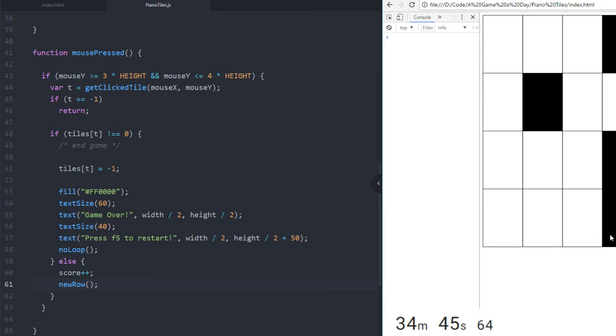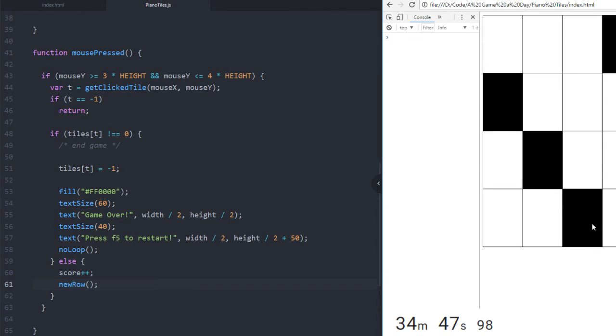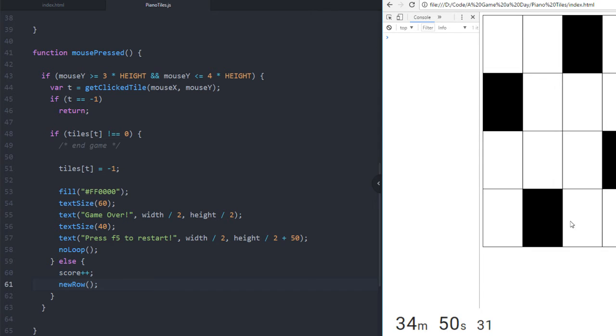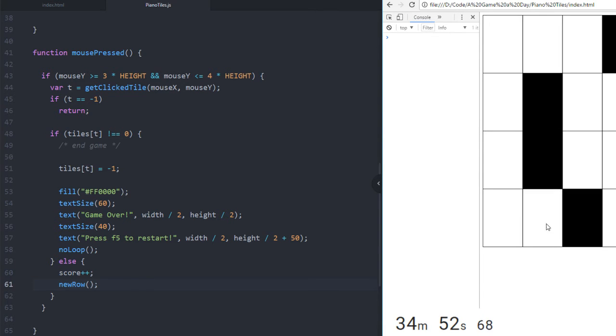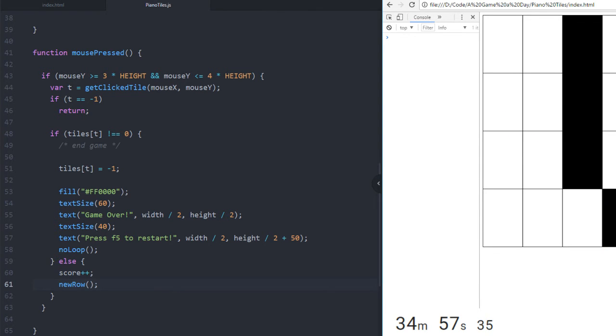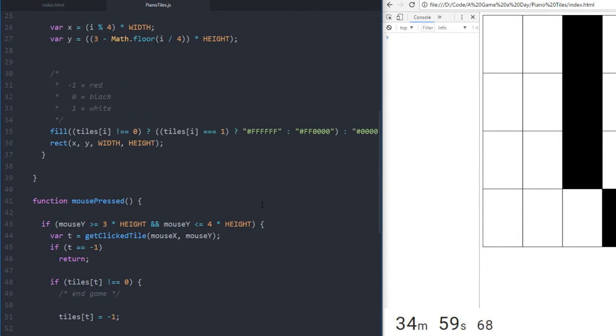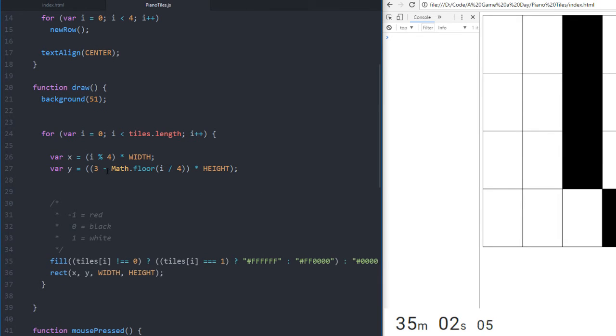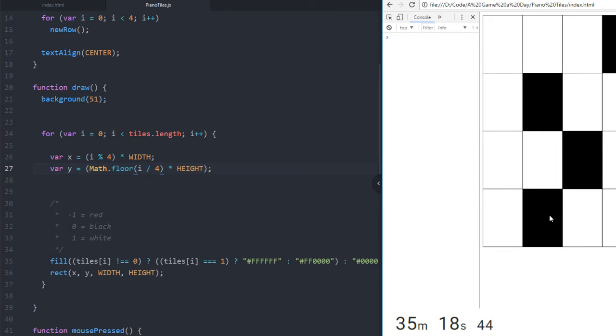Okay, this is weird. Yes, but it's working. It's going backward. See, now this is where, oh, okay. It's going backward. Why is it going backward? Are we drawing it incorrectly, or are we pushing it incorrectly? When we push a new row, it needs to be up here. So this is right. There we go.